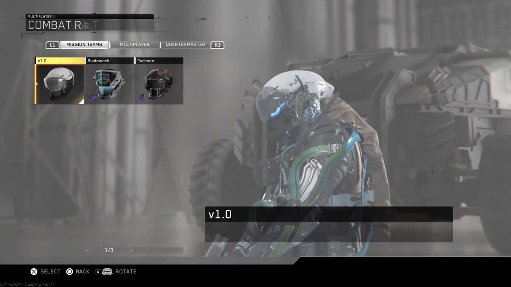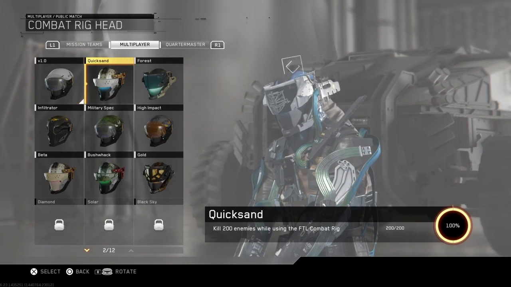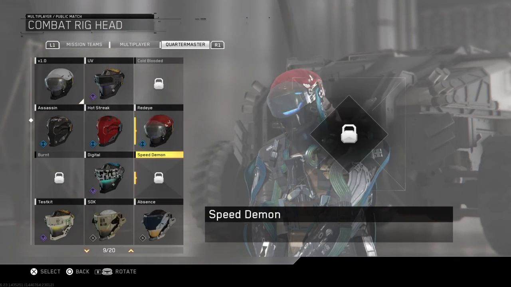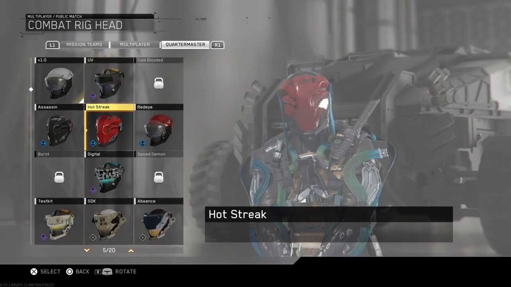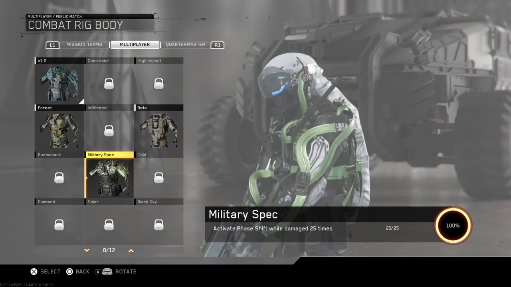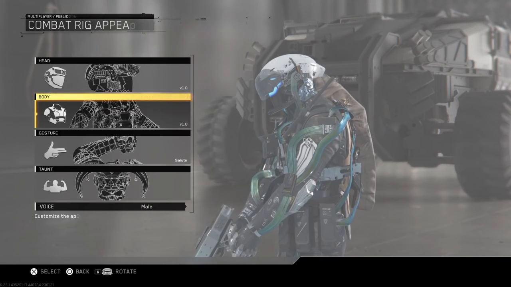For FTL, we have, again, three little pieces here for the head. Mission team, we have gold. And we have most of the special ones. I do not have Salter, unfortunately. I wish I had Salter. I do not have her, unfortunately. All three body skins, almost have gold for this one as well. And then we have these body skins.